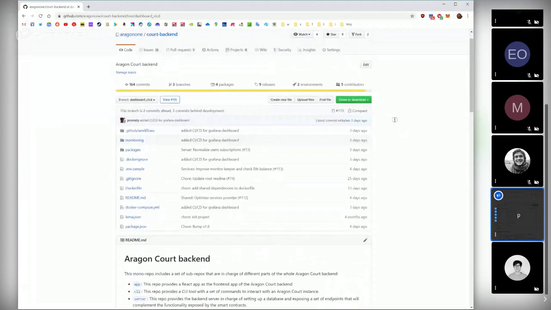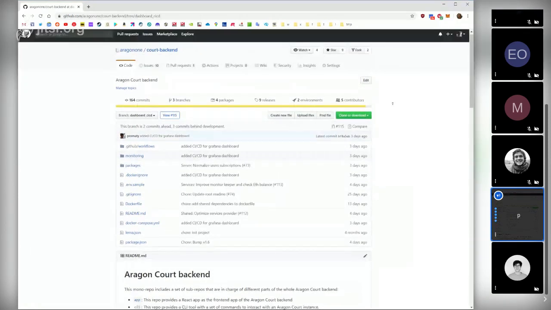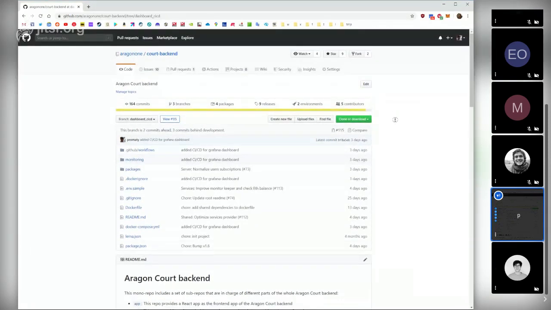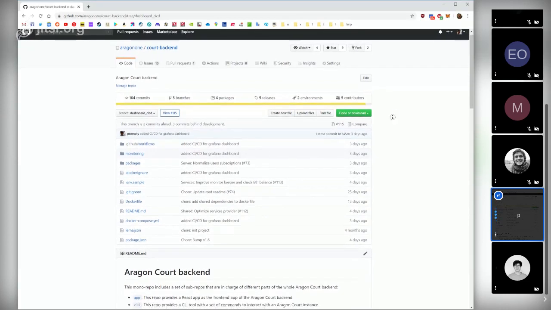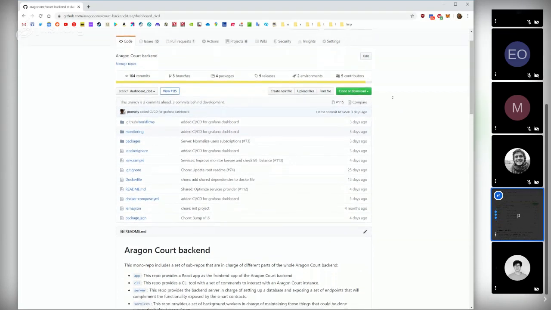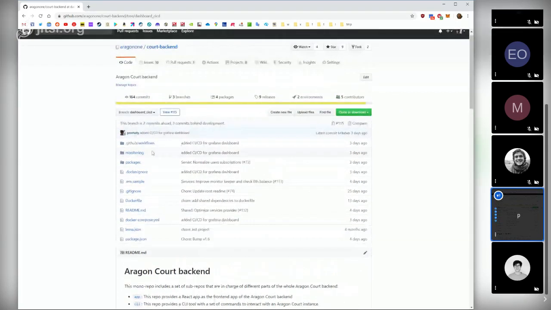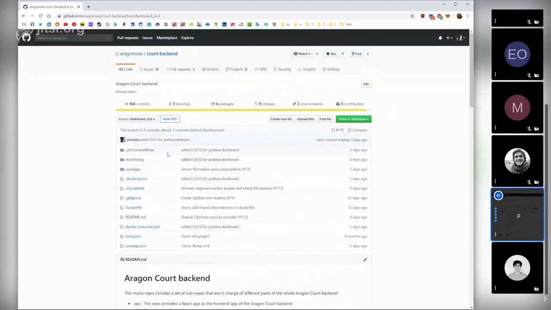The way that this is set up, it's set up to use Docker containers and run on the Google Kubernetes Engine. But Kubernetes is quite complicated, so for the developers, what I did is I just simplified this to Docker Compose. So you can have your whole stack of your core backend and monitoring and logging running on localhost.